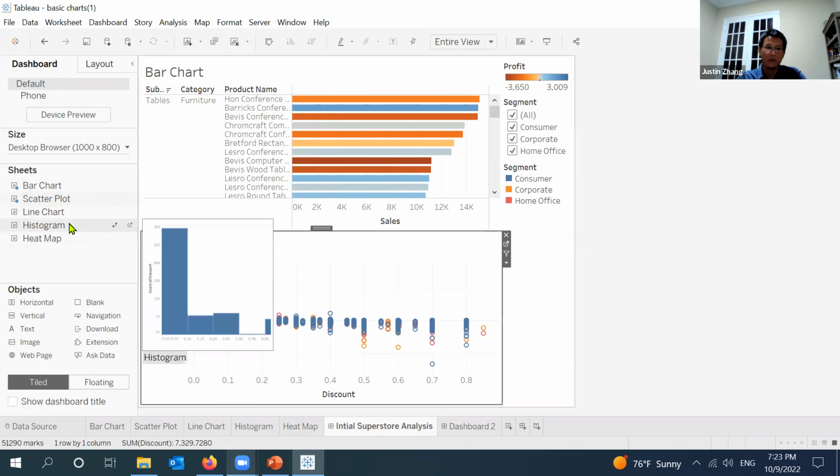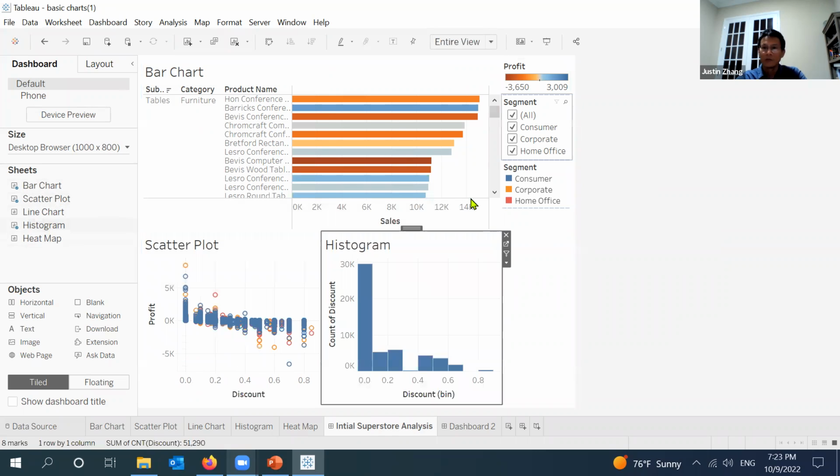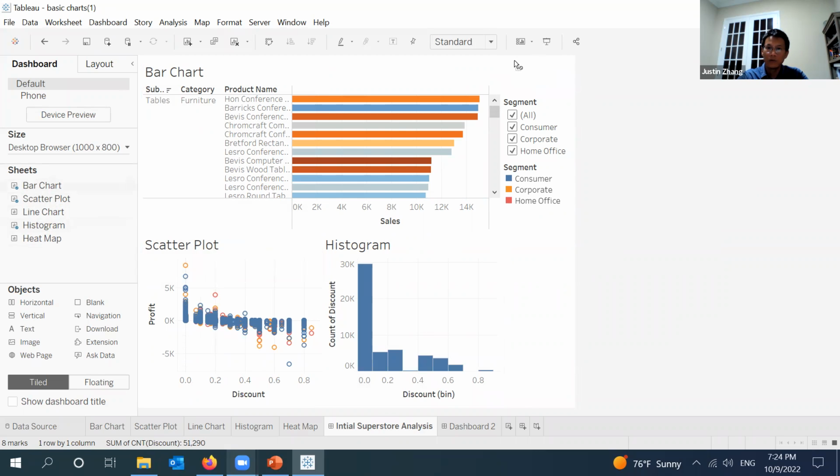Finally, we will use a histogram next to the scatter plot. When we drag these three different charts onto our white space, we also drag this filter at the same time. But the filter cannot be easily moved.